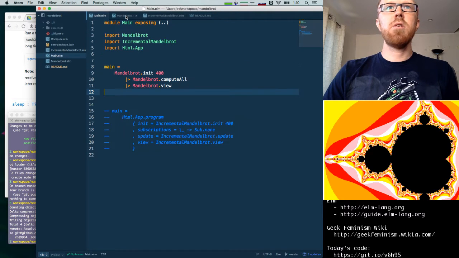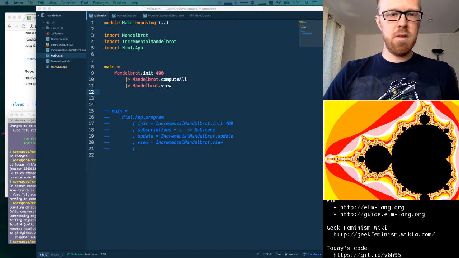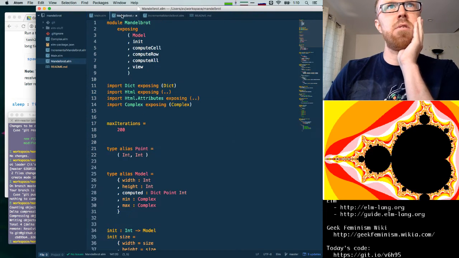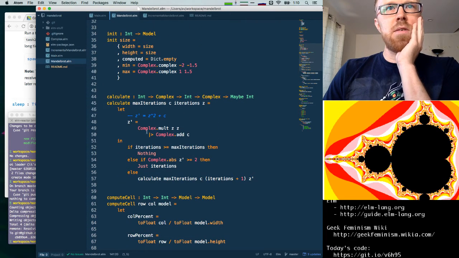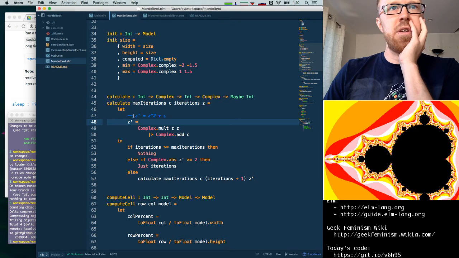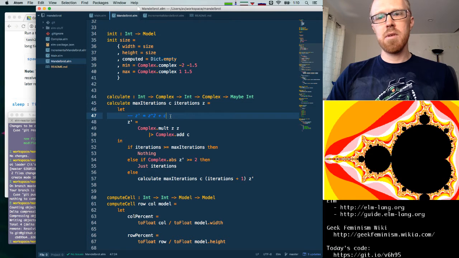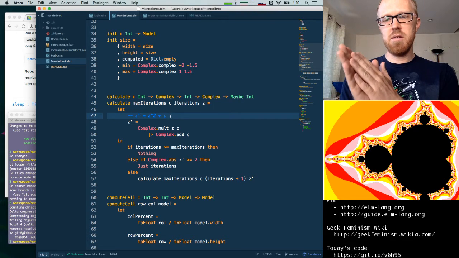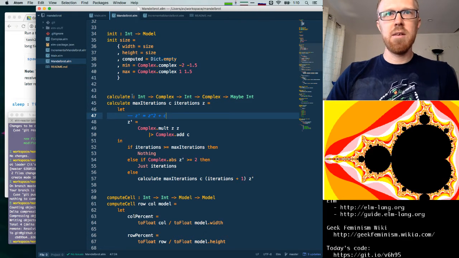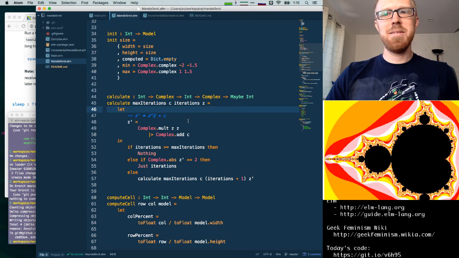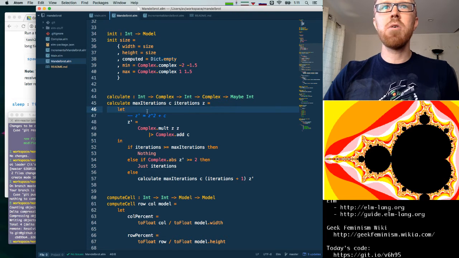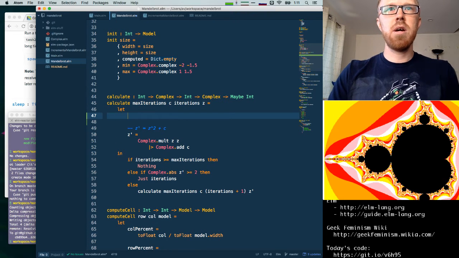Oh yeah, so I wanted to show one quick thing that I learned about the other day. There's another interesting fractal that's similar to the Mandelbrot. Basically the difference is that every time you iterate, you take the absolute value of the real and imaginary parts of Z every time you do an iteration. And it's called the burning ship fractal.